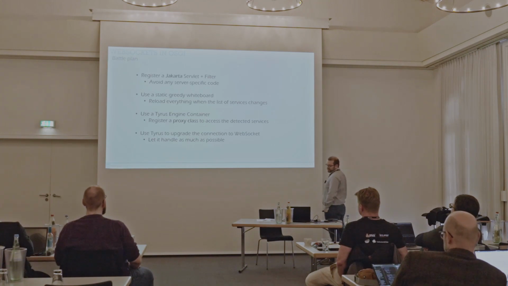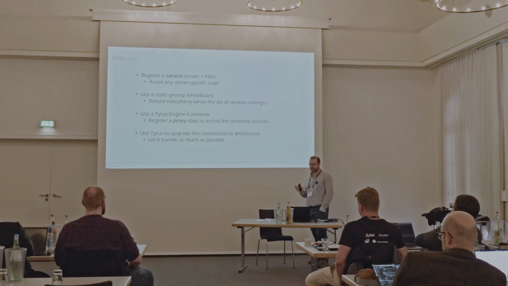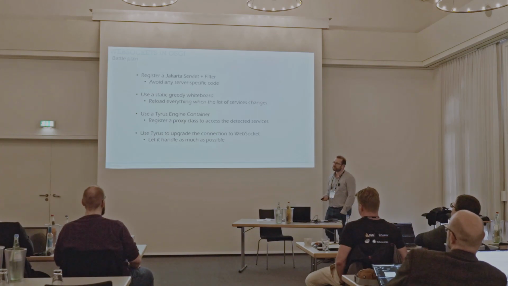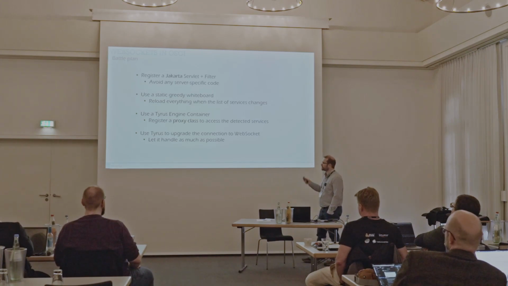So our battle plan. The important part here is Jakarta, servlet and filter. So we want to remove absolutely any code that depends on Jetty. For the first example, instead of having a highly dynamic whiteboard pattern, we use the greedy static one, which means each time a new service comes or another one goes, we shut down everything and restart the WebSocket container. That's temporary, but we saw that Tyrus must be upgraded to handle that more correctly.